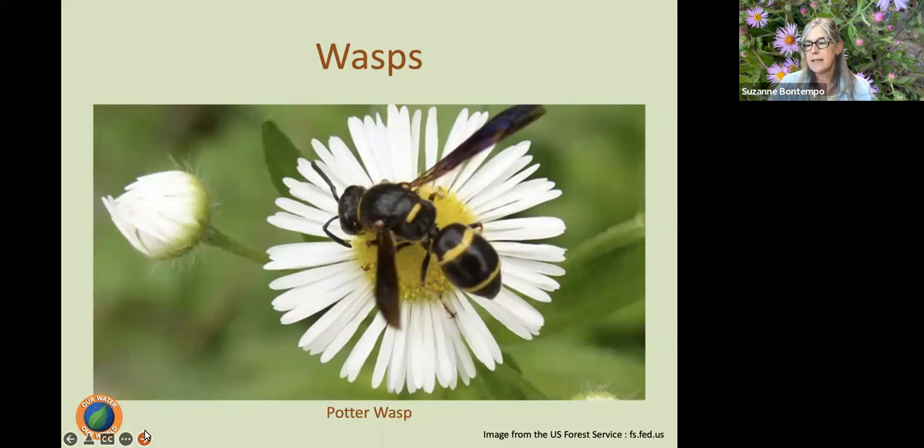If you ever let your dill, parsley, or cilantro go to flower and you see a lot of tiny insects that almost look like fungus gnats, those are actually little micro-pollinators — little micro-wasps that are pollinating but also taking care of pest insects in our garden. Something important to share: we would not have figs without wasps. Wasps are the pollinator for our figs and are responsible for pollinating over 1,000 species of figs. So for any of you that really enjoy a delicious fig in the summertime, we have the wasps to thank.